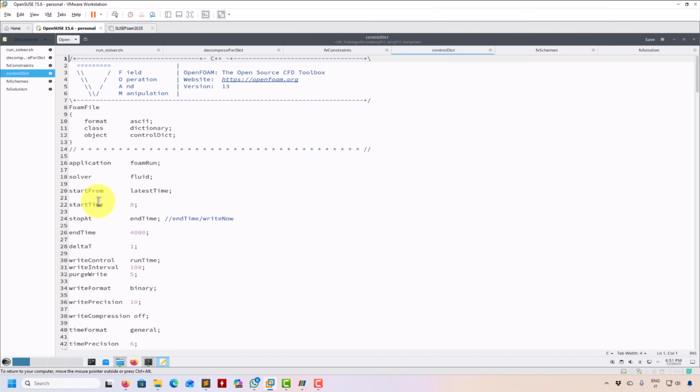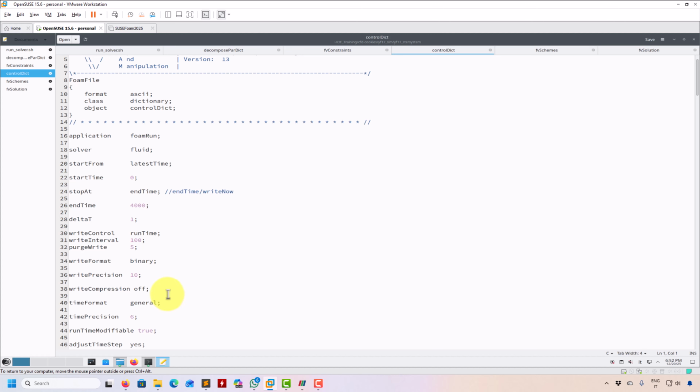And then, well, we're going to run 4,000 seconds. This is nothing to say here. Start from here. This is my write control. I like to save binary, okay? Even if this case is small, the mesh is small, I like to use binary. Also, when you're parsing data, post-processing tends to be faster, and the data set is smaller.